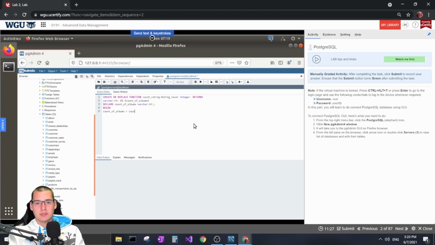So for me, it's going to equal a count statement, which is kind of like a select statement, but it's basically going to count all the rows of a certain table. And then you can put in the parameters that are going to restrict that count. This little star in there just means count everything. You could do count and then put in certain columns, but for me, I want it to do everything.